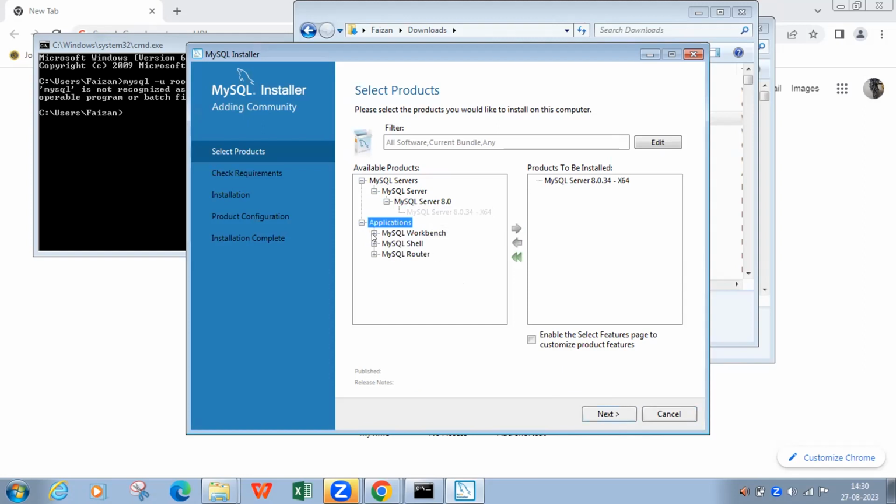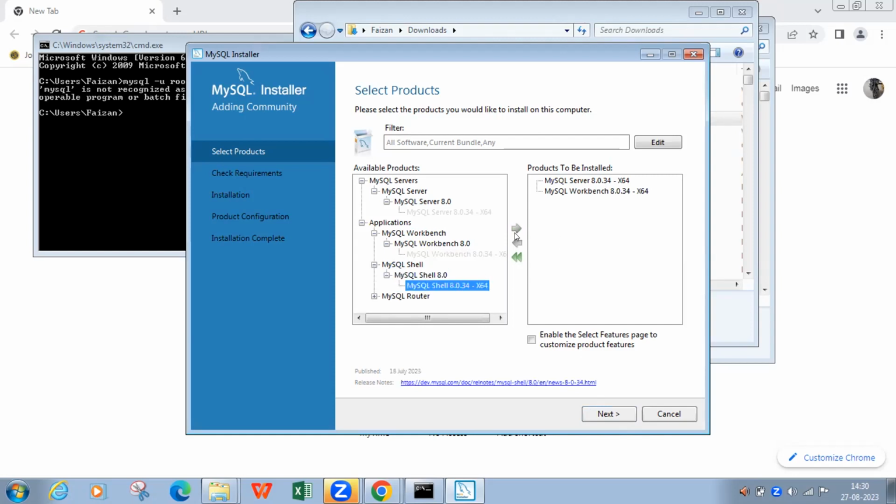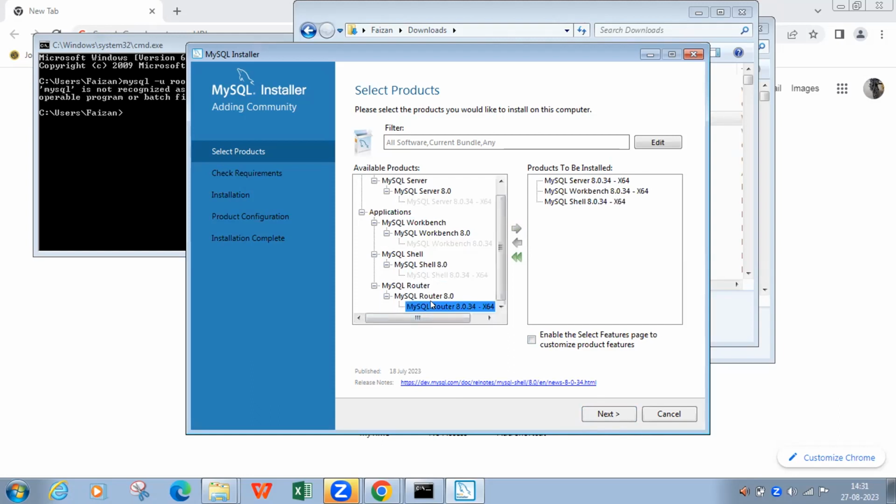Say MySQL Workbench. Yeah, Workbench. Click it. Just push it over there. And also MySQL Shell as well. Now say next. Even add router. No issues, add router as well. Never know if it will come in handy or not.